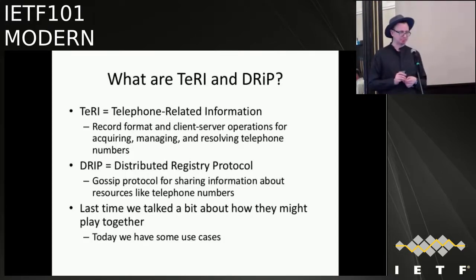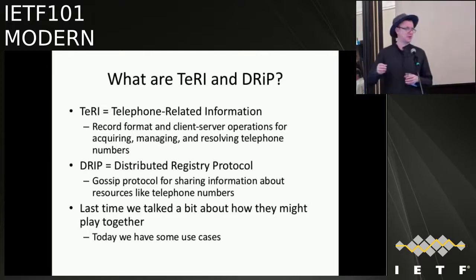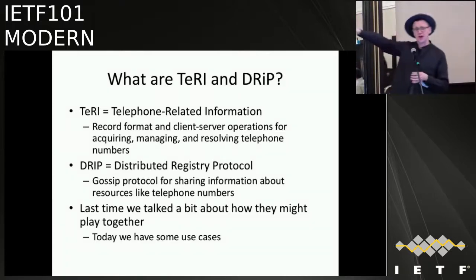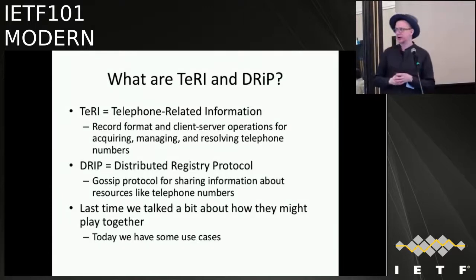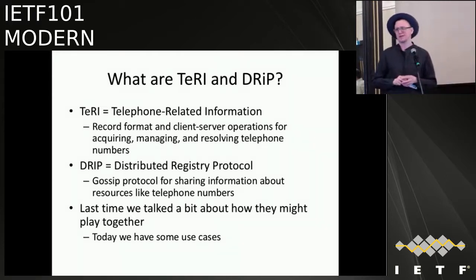Next slide. So first of all, we just had acronym soup up on the first slide. For those of you who have unwisely, against my repeated entreaties, stayed in this room without having really any idea what it is we talk about here, we have two documents that Chris Wendt and I have been working on. One is called TERRY. TERRY is a record format. We made it relatively protocol and encoding agnostic. It's really more of an information model than anything else that talks about what we think records that describe telephone numbers should be.